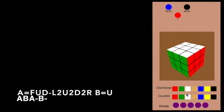So I'm going to show you this on a regular cube also, but that's the sequence of patterns. It is a lot of moves, but it is the A, B, A inverse, B inverse commutator pattern. A is that long F, U, D, L2, U2, D2, R sequence. B is just moving the top face one move to get the other edge into the place where the first edge ended up, and then it's undoing A inverse and then B inverse.